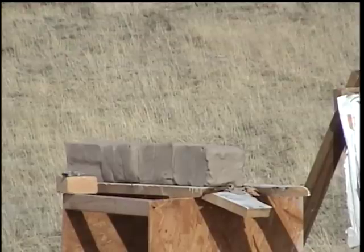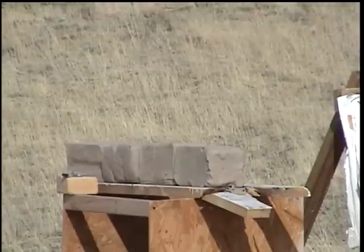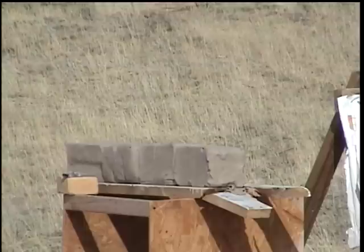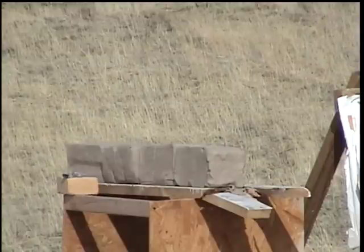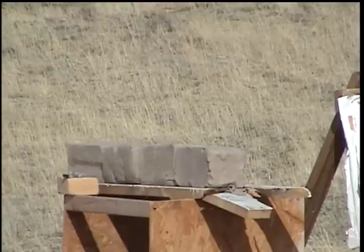Okay, what I'm doing here, this is a 460 grain cast performance hard cast bullet with a gas check, traveling at 1,750 feet a second out of my Marlin guide gun, shooting at 25-pound clay blocks. I have 4 of them lined up back there. They're 10 inches each, so there's 40 inches there. Let's see what it'll do.